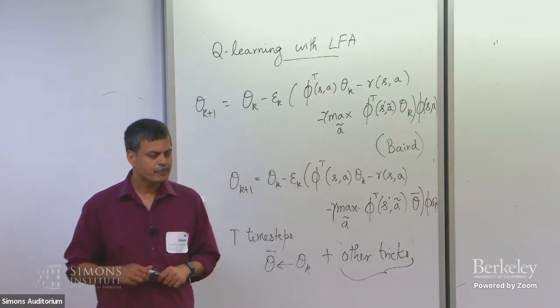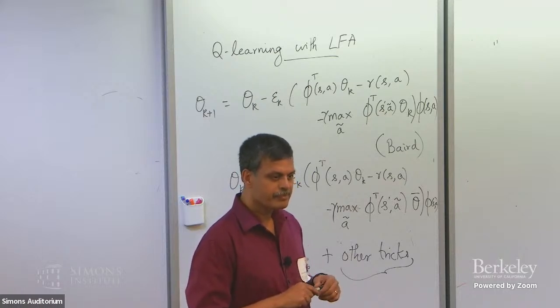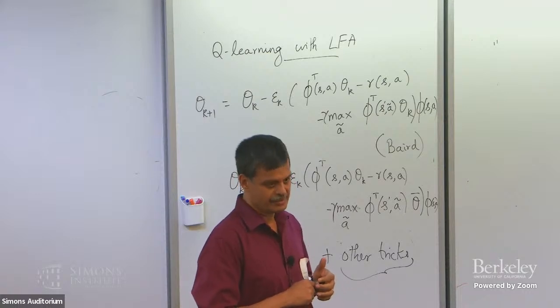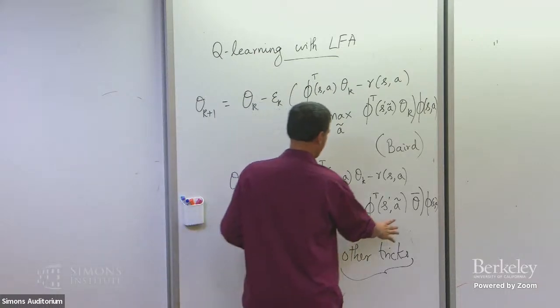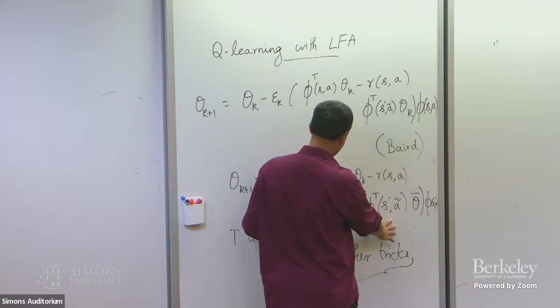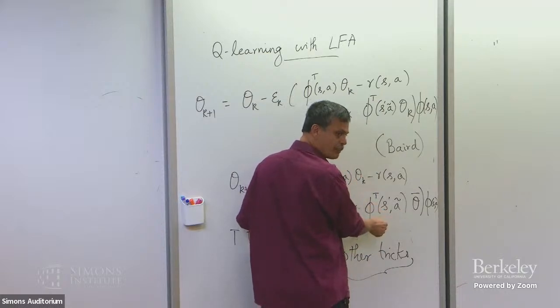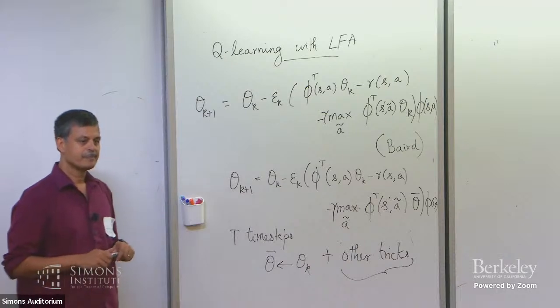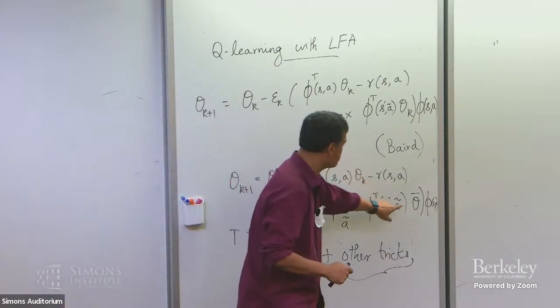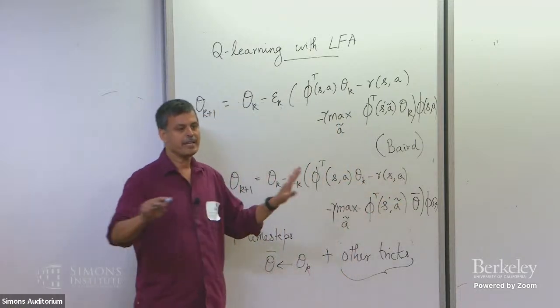Yeah. So does it make sense to think of this, within each batch, sort of as solving a different fixed point problem with respect to this theta bar? Exactly. Yeah, that's exactly. So you're trying to learn something fixed here, you're trying to find this to match R minus something fixed, no longer the original fixed point. But it's not even a fixed point equation because this is not equal to this anymore. We're not trying to set this equal to this. You're trying to set that equal to this in some very slow time scale. So you're trying to set this equal to this, but here it no longer has theta k, so it no longer has a fixed point interpretation. Just some equation you're trying to solve.